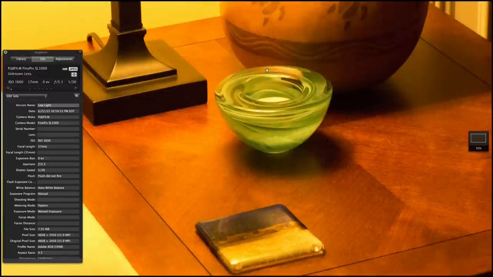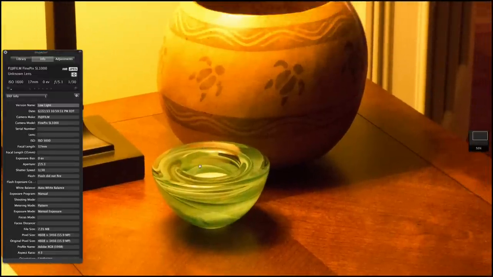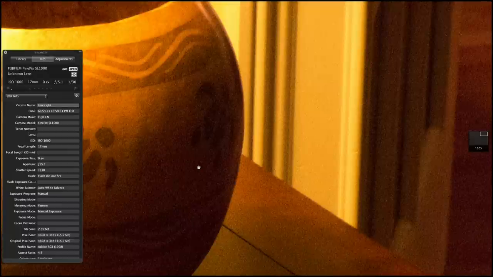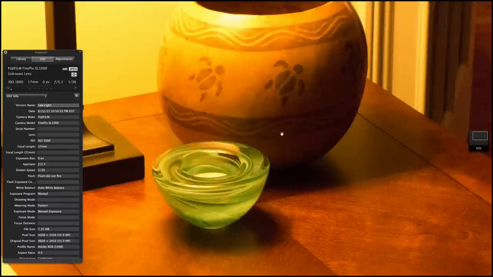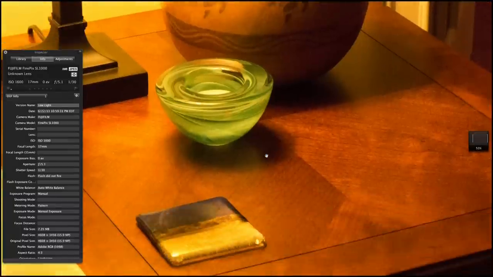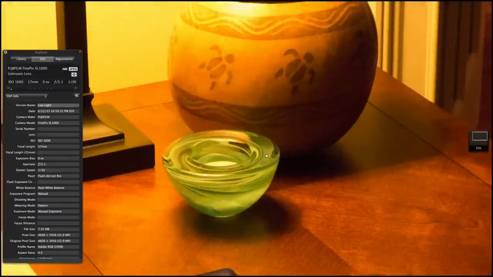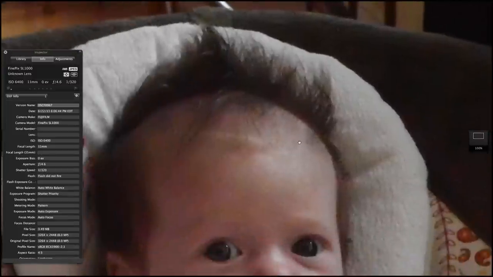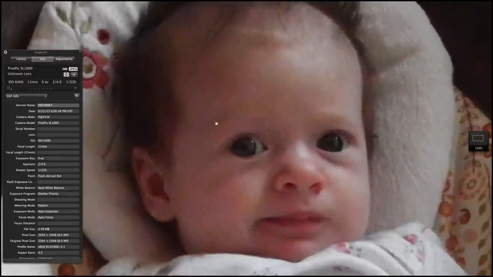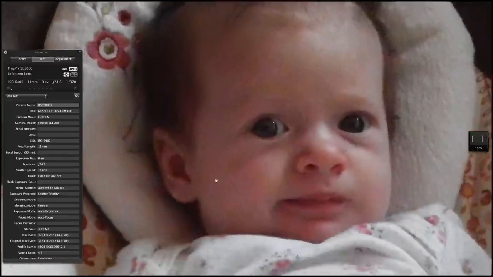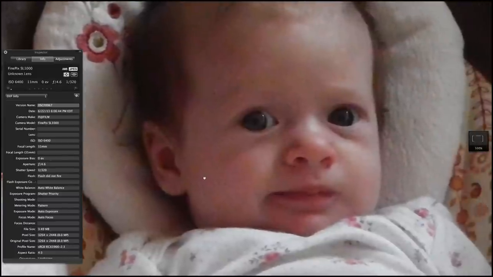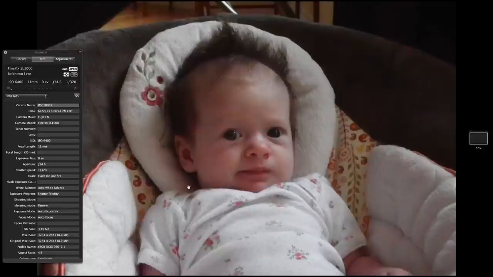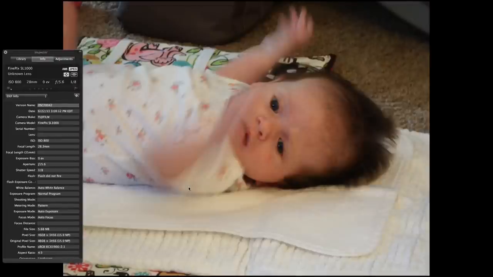Low light indoors is okay. This is a 1600 ISO file again, and I was just going off of whatever the lamp was putting out. And you can see you get a lot of noise here, and you don't see this on the more expensive SLRs, but still for this grade camera, I'm not unhappy with it. It's pretty decent in that regard. Now here's another example. This is at a higher ISO, 6400 ISO, and you can see around my daughter's face, it's a little blocky, but again, this is not what you would get out of a camera at this price range even 2 or 3 years ago. So I am, again, not unhappy with it.